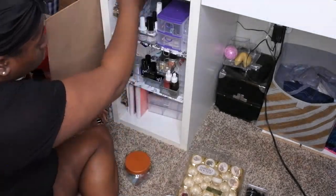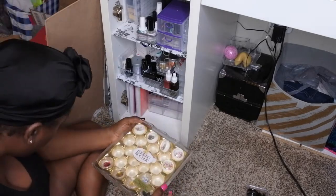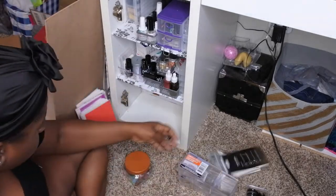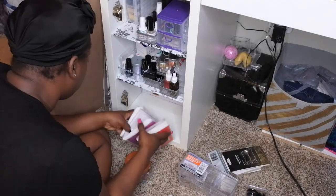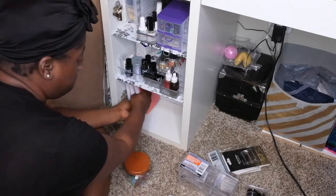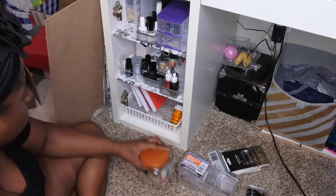And then yeah, you just see me kind of doing a jigsaw puzzle, trying to fit everything in the space the way that I want it to be and how I think it'd be most efficient for me to use. And so yeah, I'm gonna let you all just watch me organize the rest of this, and then I think that'll be all for this video.